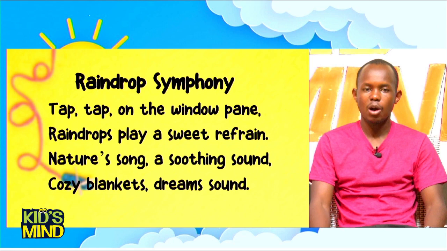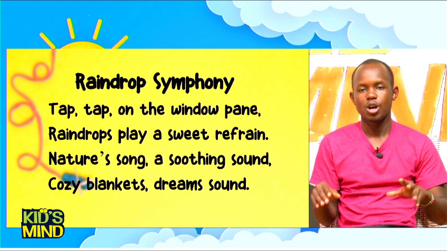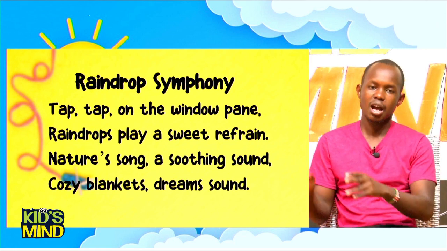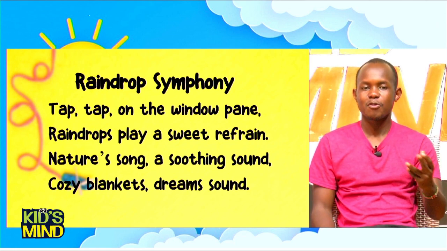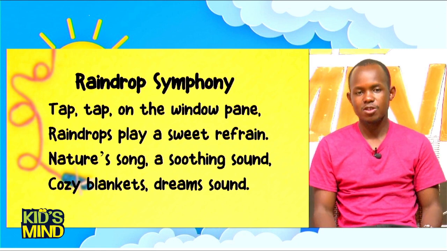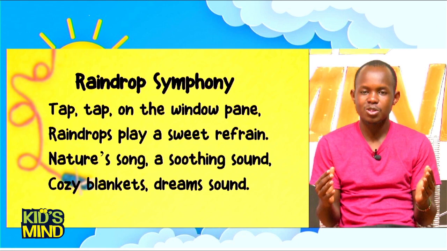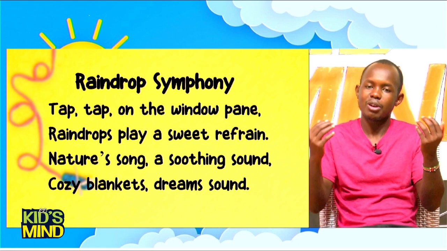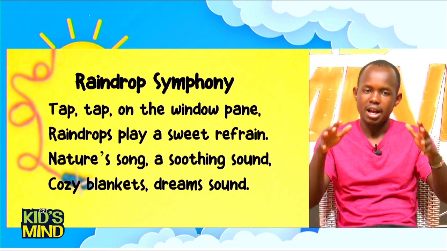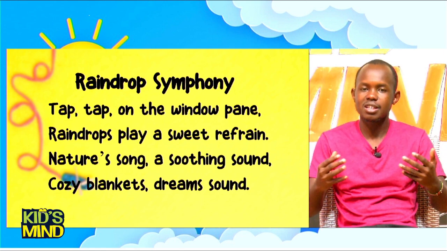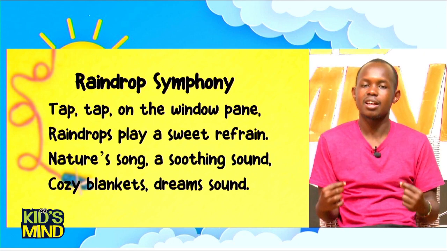Okay? Now, line 4, cozy blankets, dreams sound. Cozy blankets, dreams sound. Now, what's the meaning of cozy blankets? What is the meaning of cozy blanket? Now, cozy blanket simply means you are inside a comfort zone, inside your bed. You have covered all of your body with that blanket that you like. It's very cozy. You feel the warmth of the blanket. You feel comfortable inside the blanket.